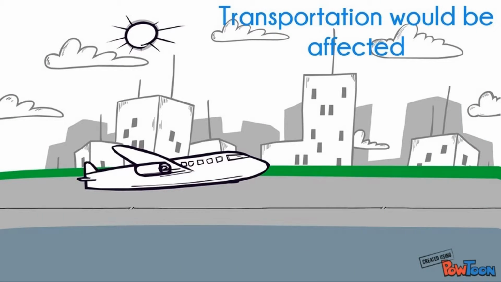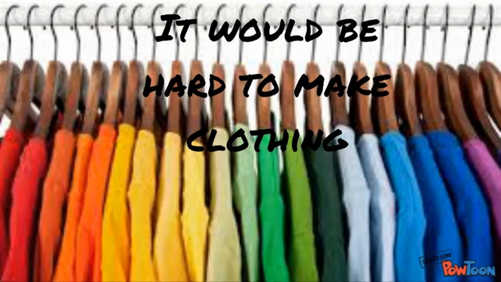Transportation would also be affected because canola depends on pollination, and it is also used to produce biofuel. And if we run out of biofuel, we will have to solely rely on fossil fuels, and then that would worsen our environment more than what it already is. Cotton would be hard to produce without the bees, which means it would be hard for us to make more clothing.